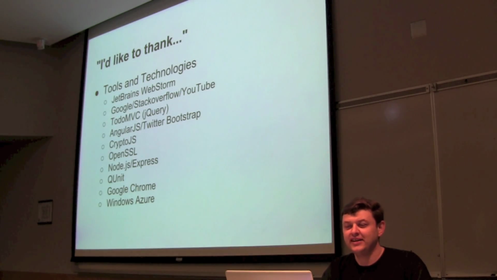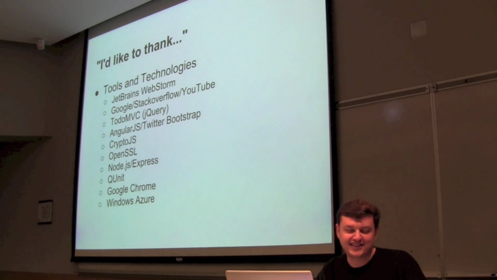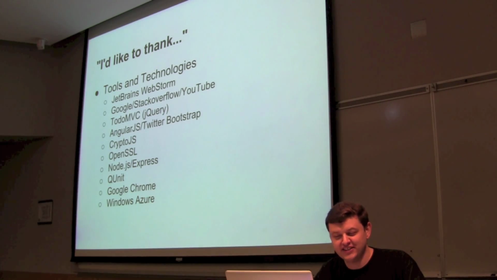All right, so these are all the things I'd like to thank. When I was putting this talk together, I was using it as an opportunity to try a bunch of stuff out myself, stuff I hadn't done. I always had this license to WebStorm, had never used it. It actually is really nice. I, of course, had to Google lots of stuff, no secret. The TodoMVC app, I played with AngularJS and CryptoJS, and I built my first Node.js Express app for this presentation.